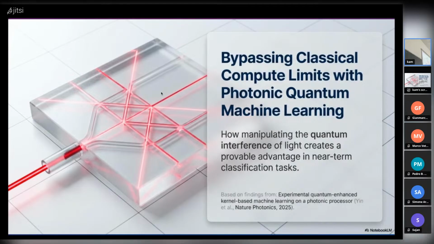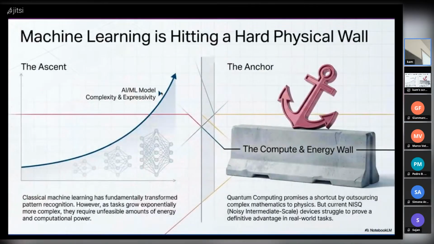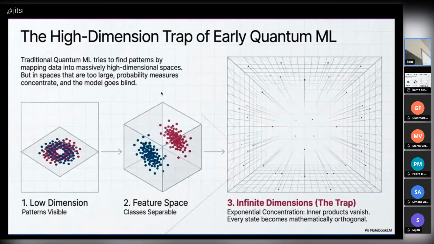And for the photonic platform, the reason is that classical machine learning methods are very energy consuming, so they cannot grow forever. It must pass through the quantum method, and this was already explained. So we cannot go too high dimensional. If it's too high dimensional, you will see something like that: everything is orthogonal here. You just have a state, and everything is a random line.